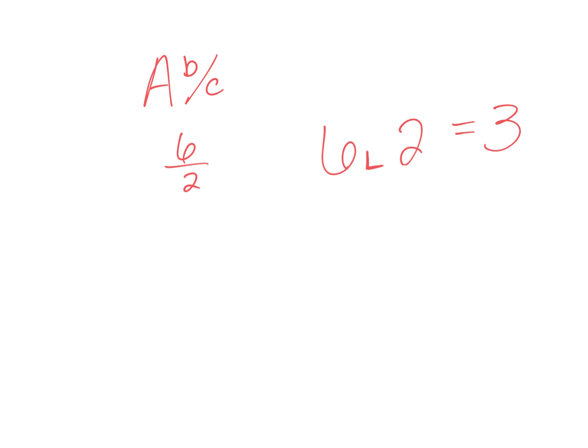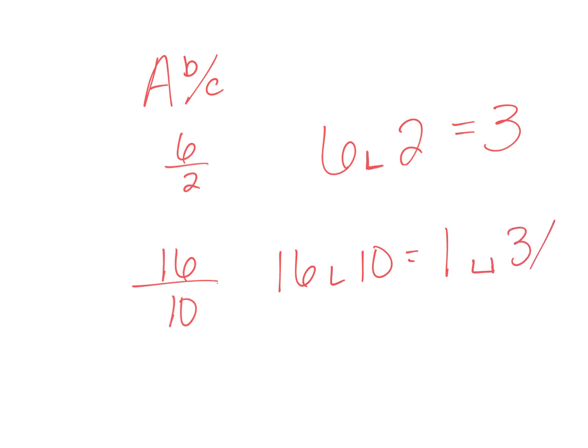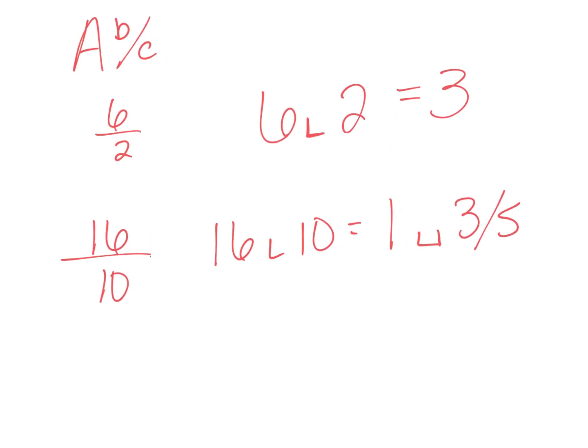Let's do another one for practice. Let's do 16 over 10. Okay? So 16 over 10. So you're going to hit 16 fraction 10, and it's going to give you something weird. It's going to give you 1, and it'll do this weird U thing, 3/5. So this is saying it's 1 3/5.